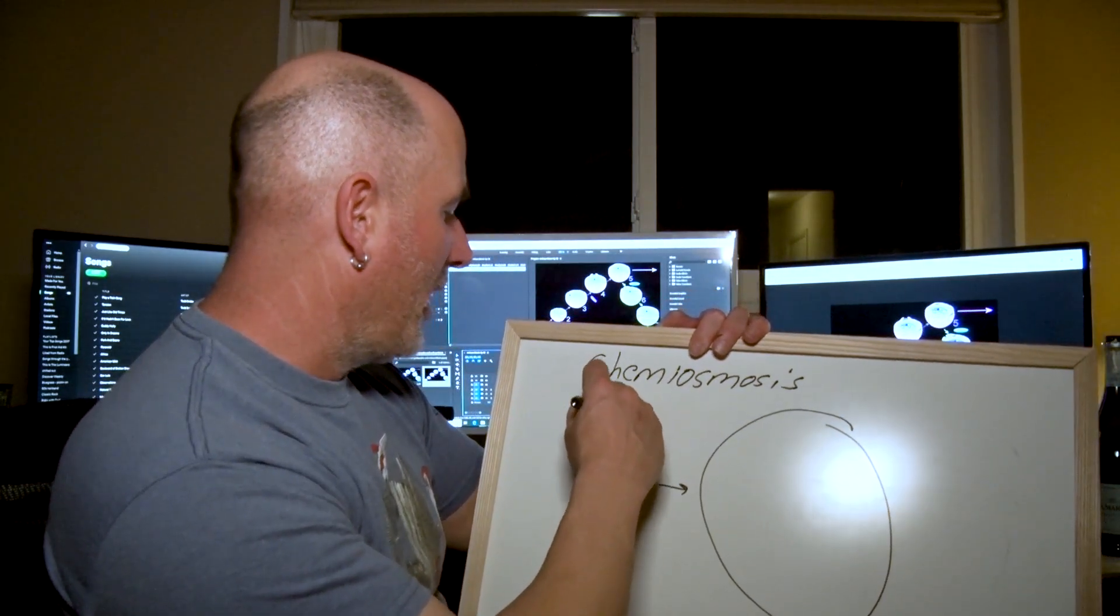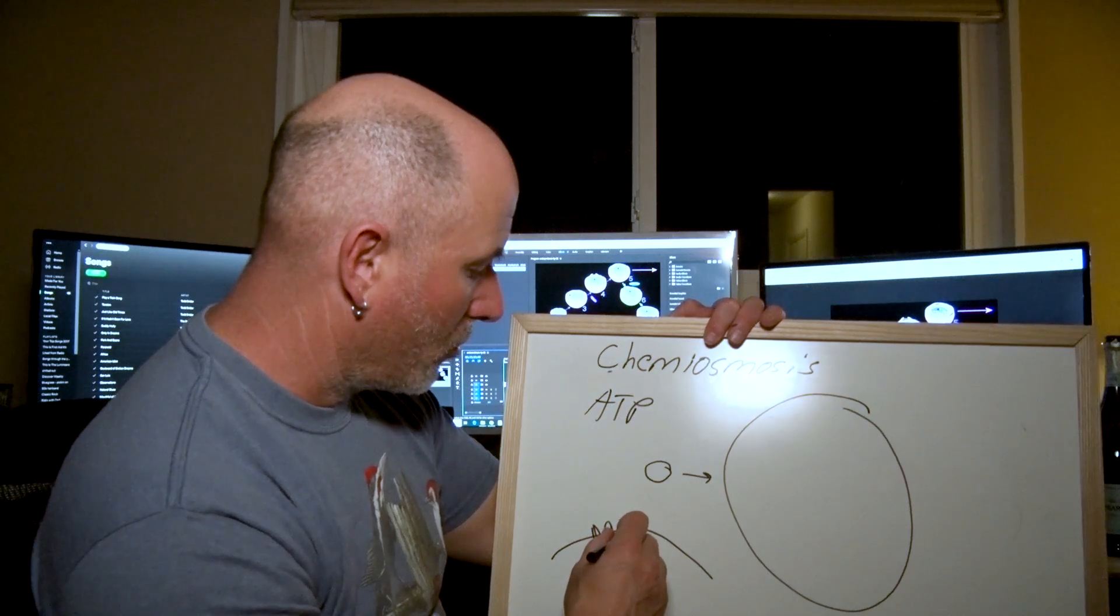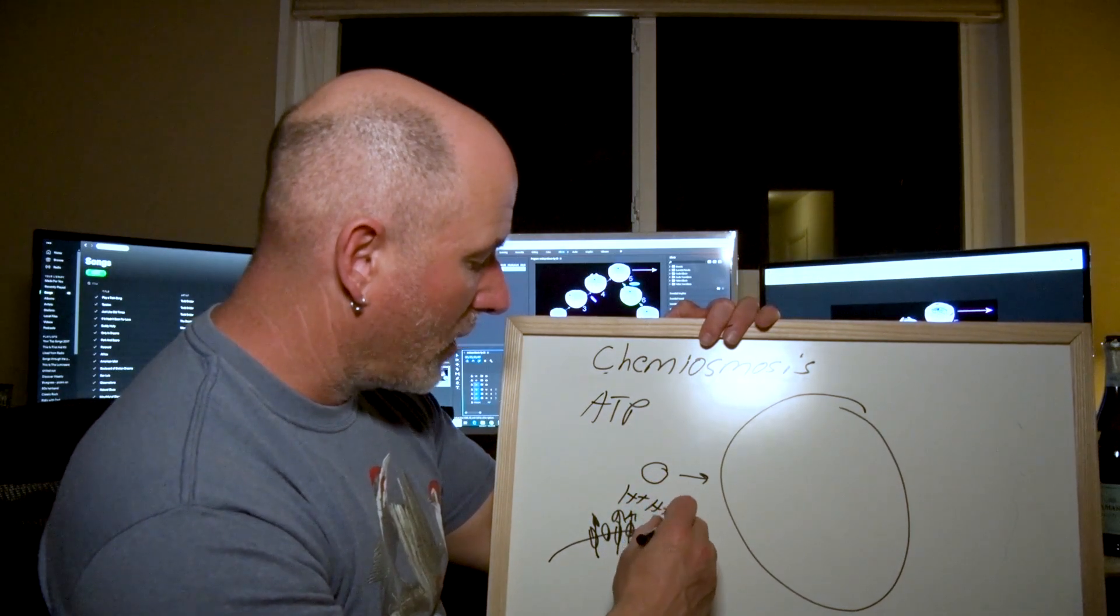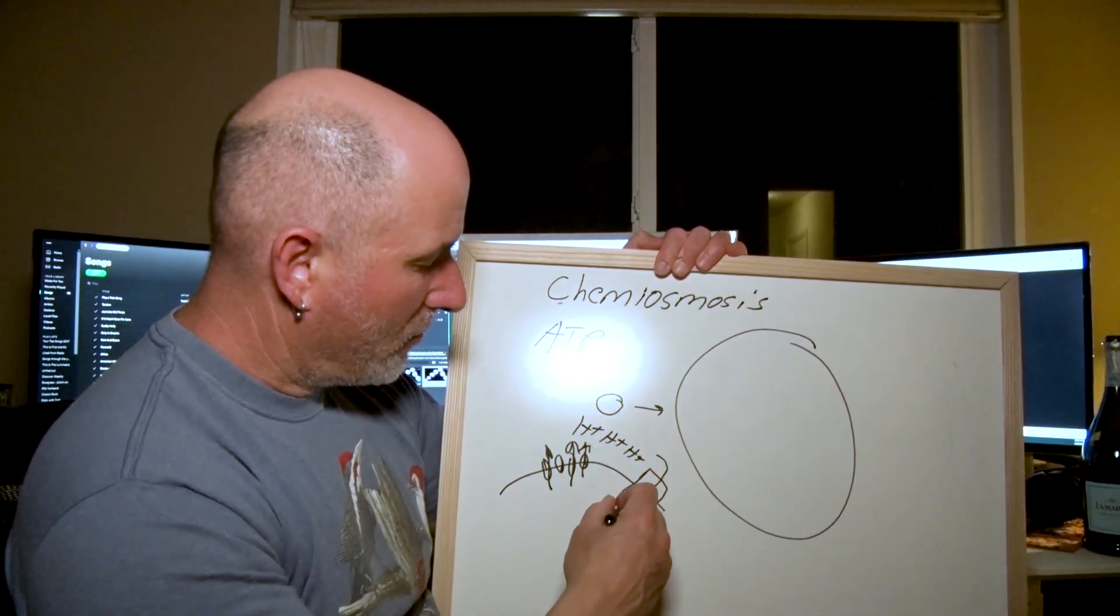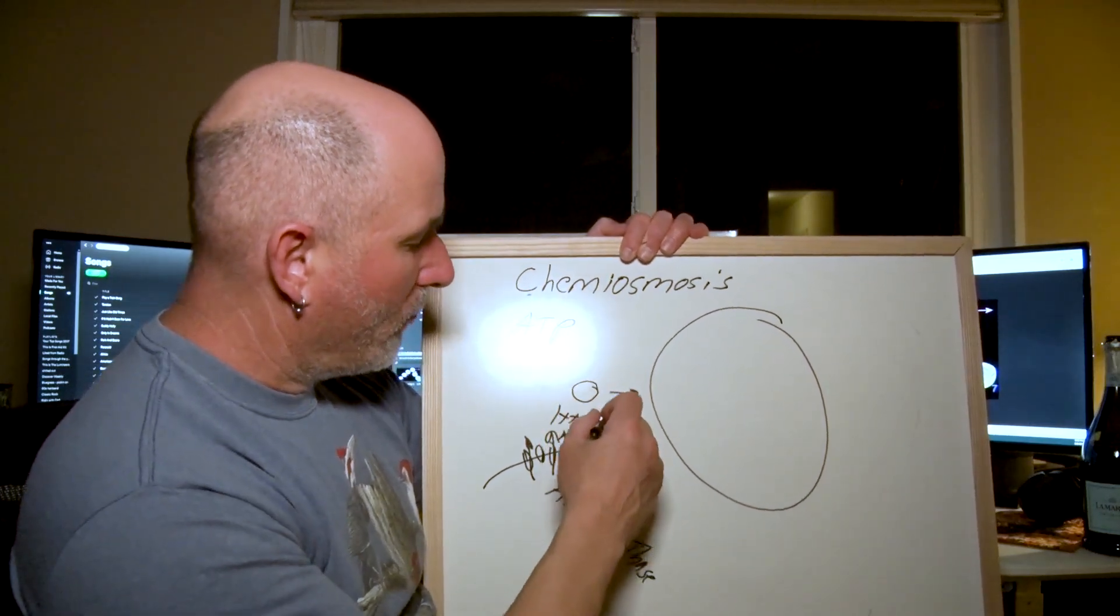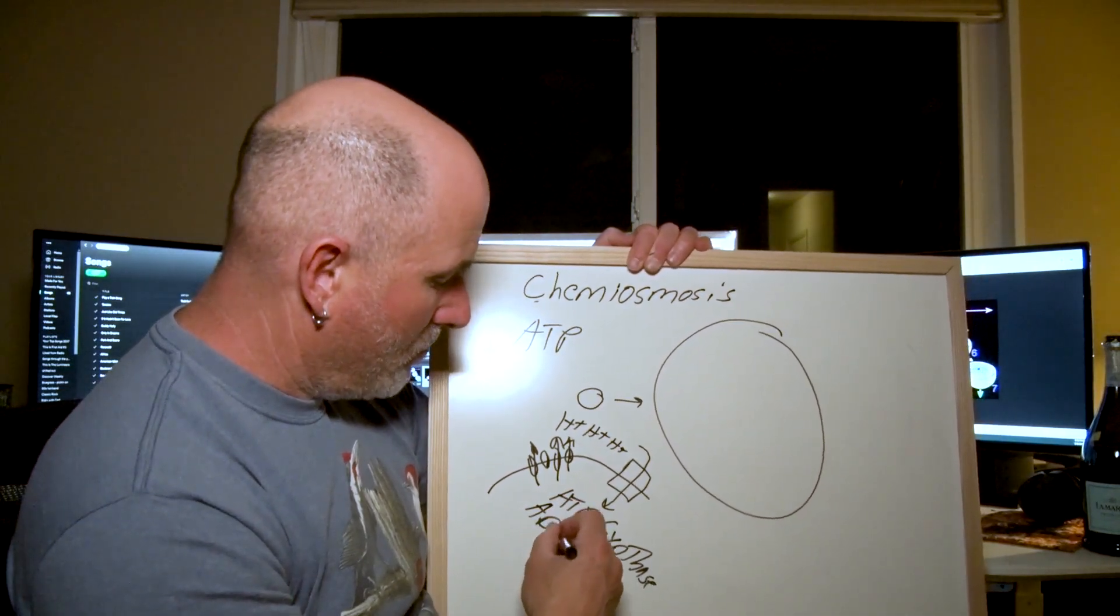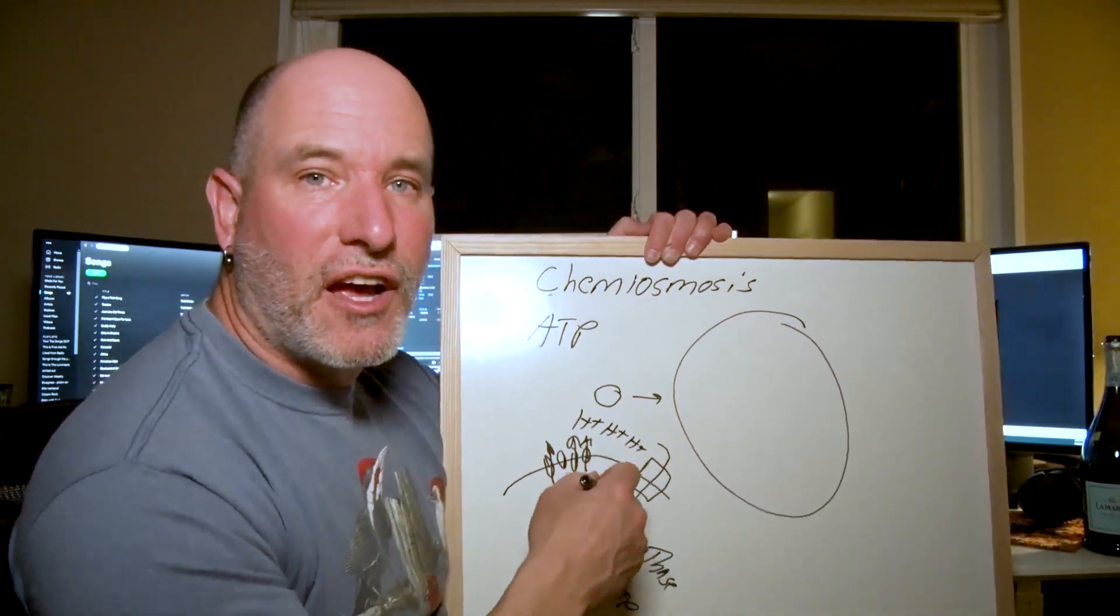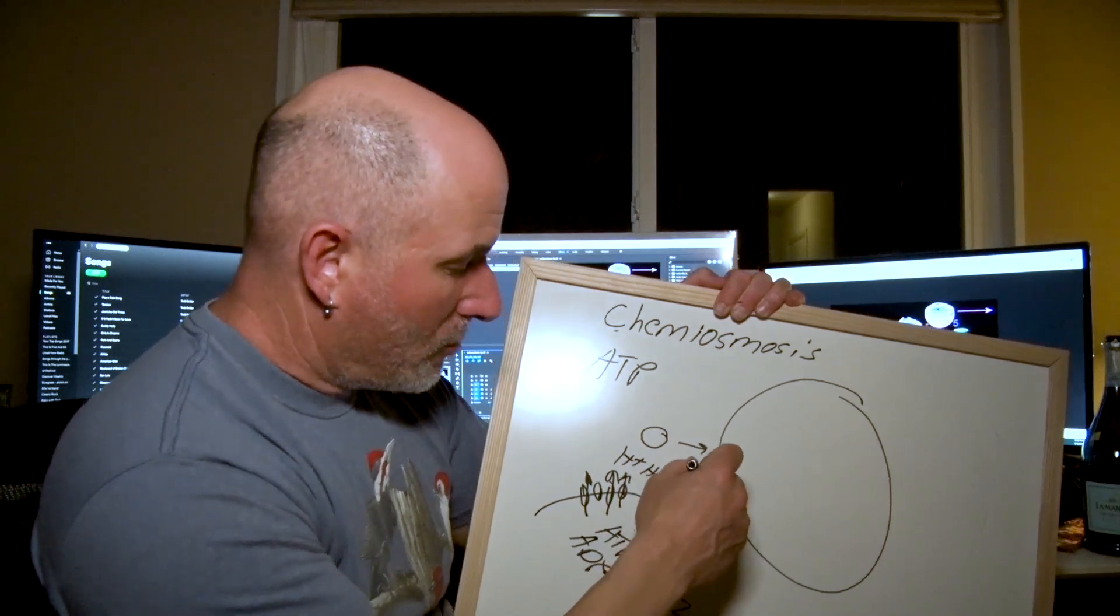And surprisingly every cell on this planet has electron transport chains that basically pump protons across a membrane, creating an electrochemical gradient. And then these protons are out of equilibrium with their environment so they flow through a molecule called ATP synthase. And when they flow through this, the energy of their kinetic energy flowing through here takes ADP, adenosine diphosphate, and jams a phosphate group on it and makes ATP. Every cell on the planet pumps protons across a membrane and then uses that electrochemical gradient through chemiosmosis to make ATP. This is how cells get usable energy in the form of ATP, the energy currency of life.